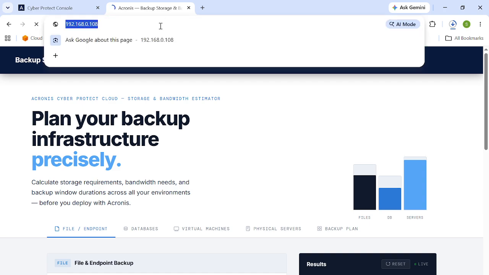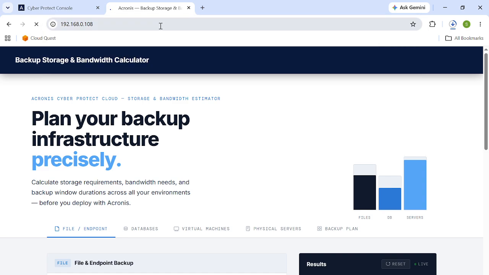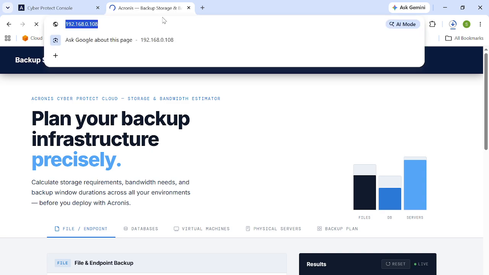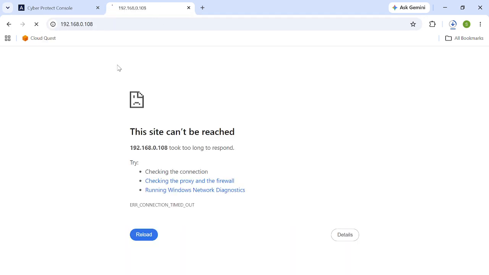This machine is down. We should get an error on this page. Yeah, site cannot be reached because this is down.